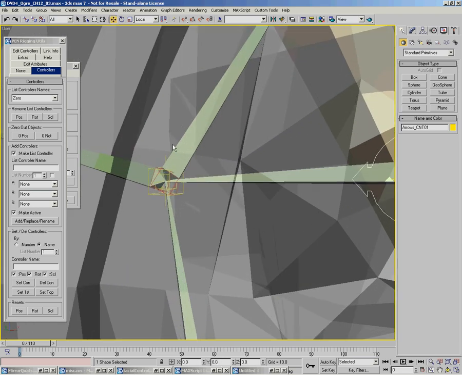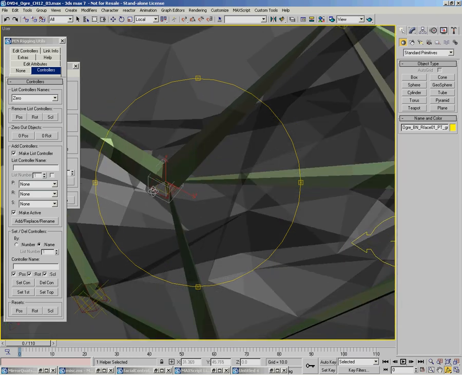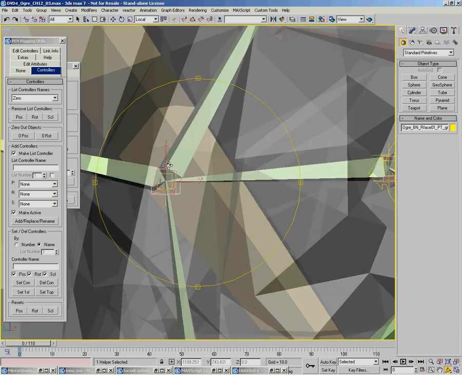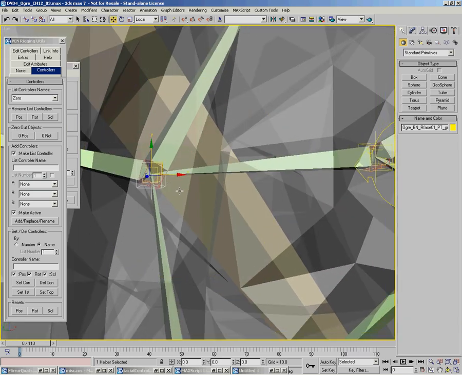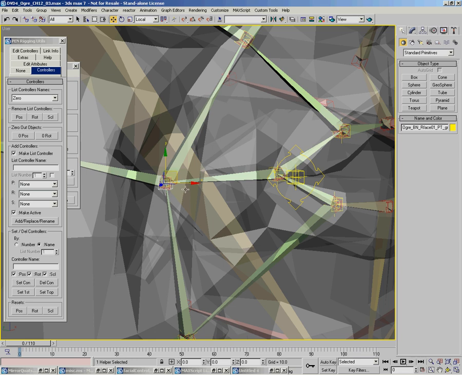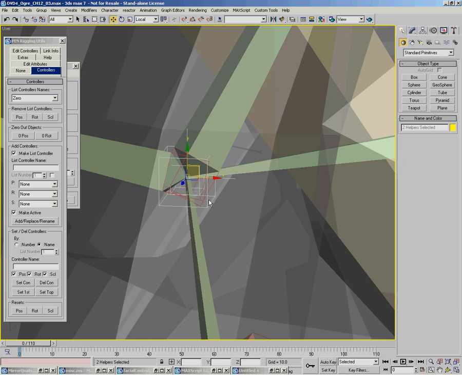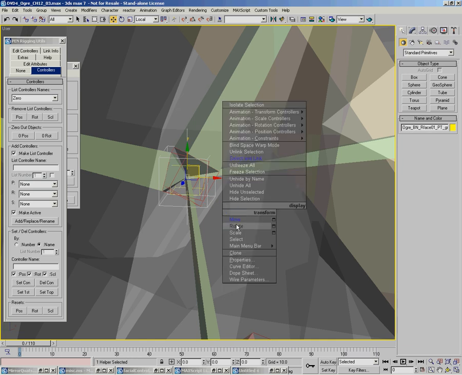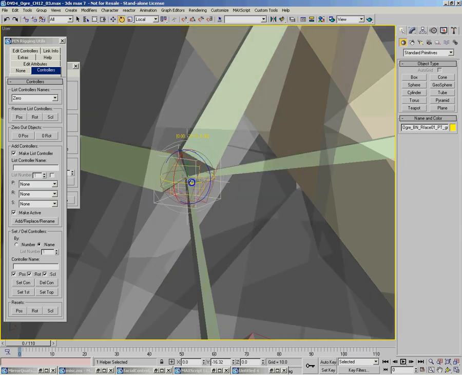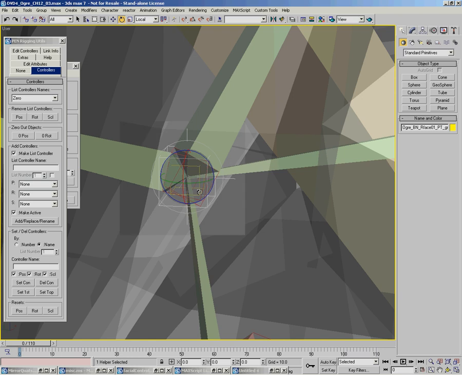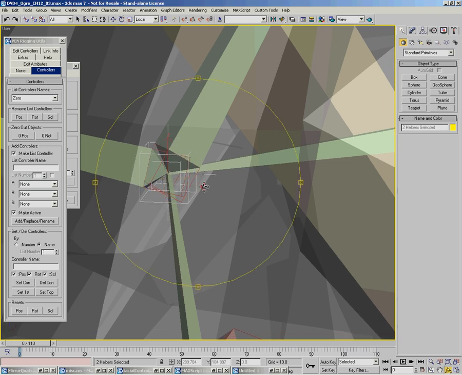I reoriented some of these controls so they're pointing in a bit better position down the bones, and I really want to adjust this one a bit more. I want it to go up this angle a bit better, and the way to do that is to select not just this one. If you rotate this one, it won't have an effect on the direction it goes, because it's the parent, it's the offset from the parent that's causing a problem there. So what we're going to do is select both.